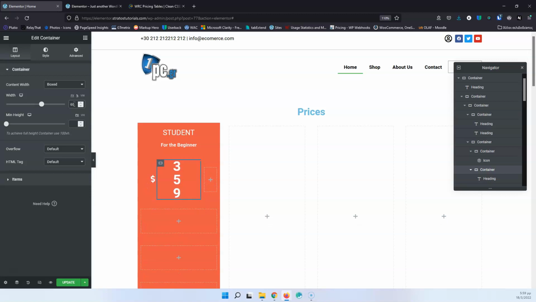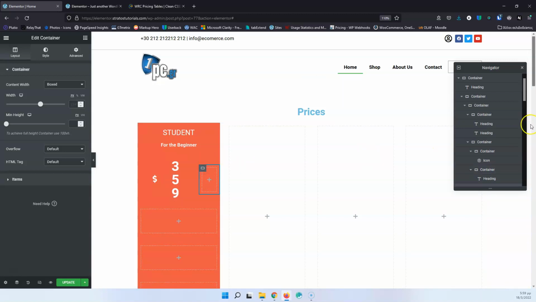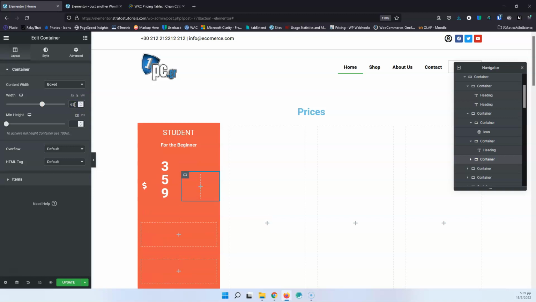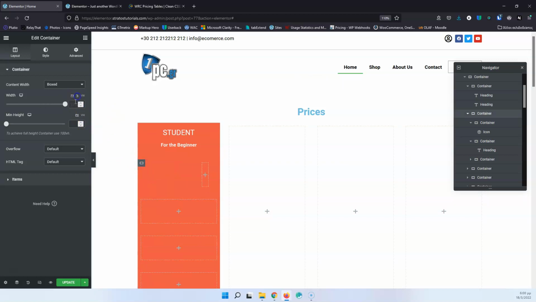Let's go for 60, 70% maybe. I need a little bit of space also for this container, so let's select also that. And let's go also for 60%. And let's try to make it a little bit bigger, 61%. Okay, I have one container with 80%. I have next one with 69% of the whole row. And this one, I don't know what's the number. 100%.